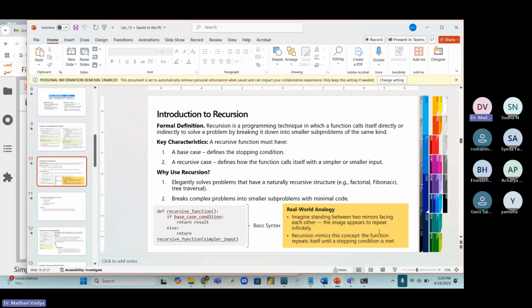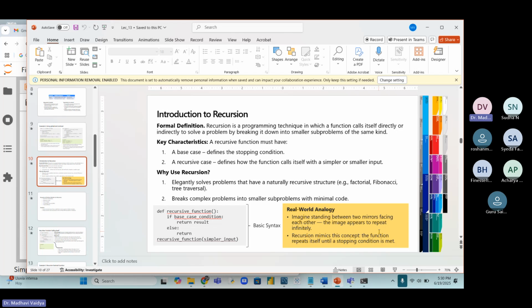Now there can be a confusion for a student or learner for the first time: is it the same as loops? No. Loops are different and recursion is different. Loops get executed with one step ahead, an increment or decrement, and the values are increased or decreased.